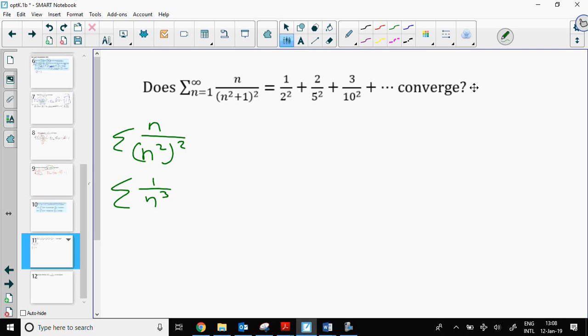And n squared is less than n squared plus 1, which makes this entire series greater than this entire series. So I have a larger convergent series, so by comparison, the series in question must also converge. So really a comparison would be the easiest thing to do here. But just in case the problem told me that I need to use the integral test, let's do the integral test.